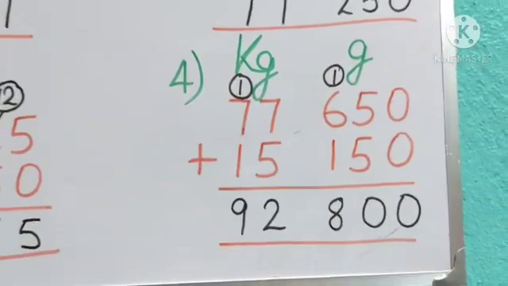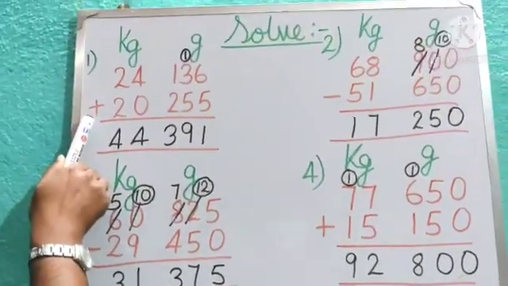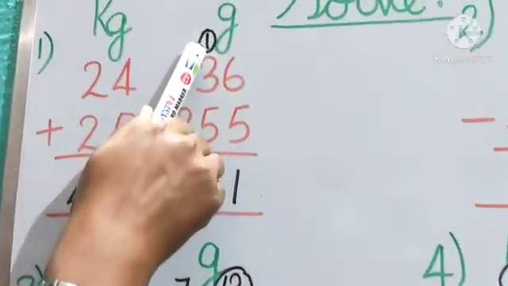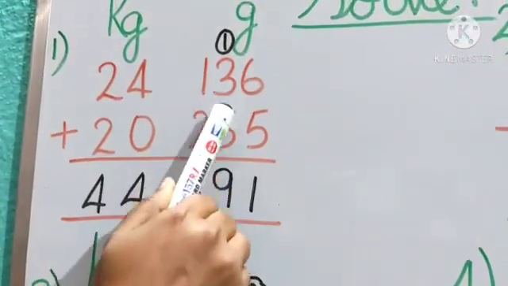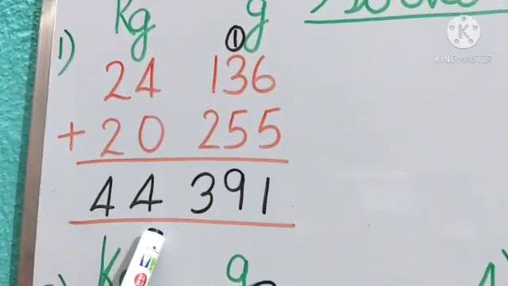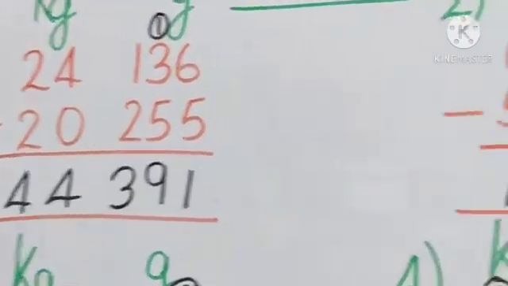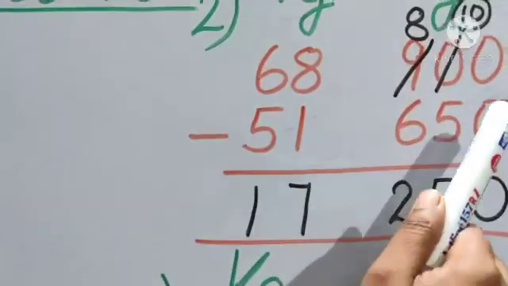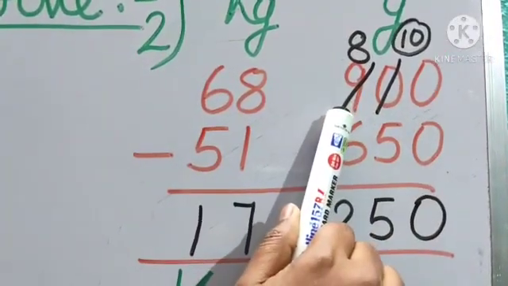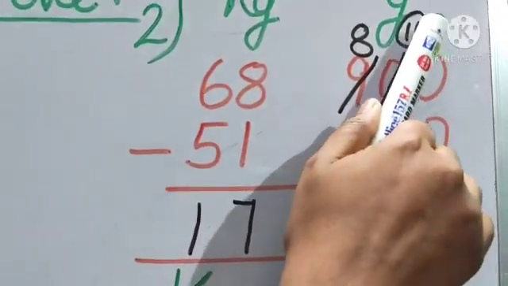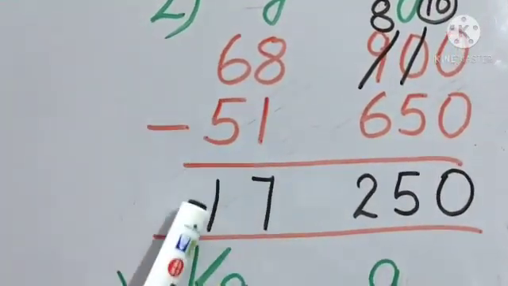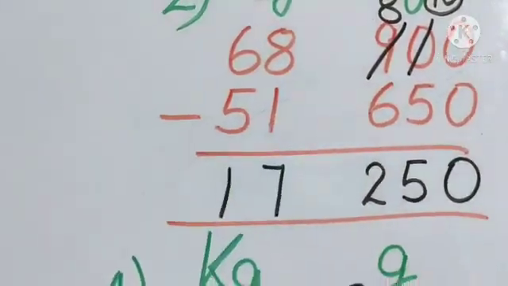Now let us see from the first again. What we need is given: addition. 6 plus 5, 1. I have written here, and 1 I have written here for 11. 3 plus 5, 8. Carry 1, 9. 2 plus 1, 3. And then 4 plus 0 is 4, 2 plus 2, 4. Then in number 2, subtraction given. We have done the subtraction. 0 minus 0 is 0. 0 minus 5 we can't do, so we have taken 1 from 9. 10 minus 5, 5. And 8 minus 6, 2. 8 minus 1, 7. 6 minus 5, 1. So 17 kg, 250 gram.